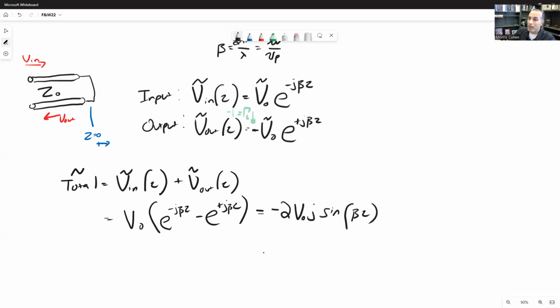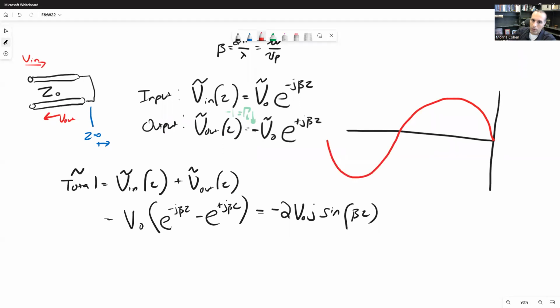So the phase is going to be constant as a function of distance. And so if we plot this phasor as a function of distance, we're going to see something that looks like this. It's going to start out at 0, and it's going to increase, and then it's going to hit this 0 point right here, and it's going to decrease, and we're going to have this repeating. This is a sine wave. This point right here is the half wavelength point, and this point right there is the quarter wavelength point.